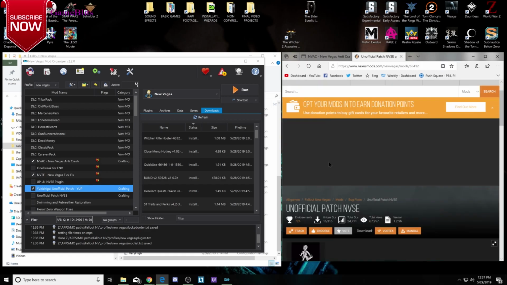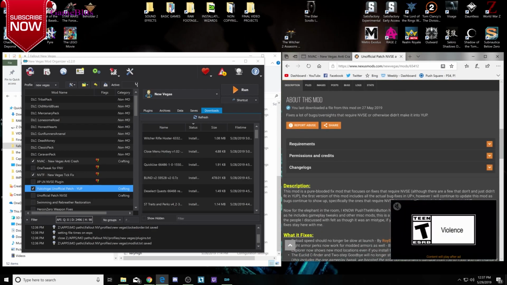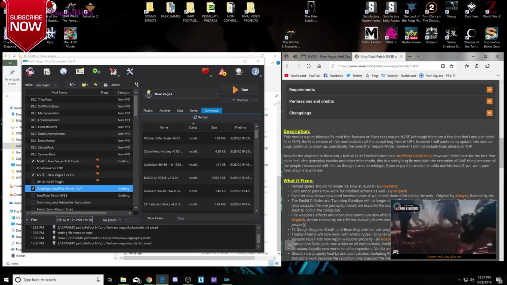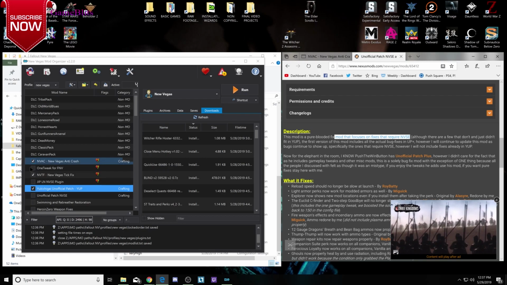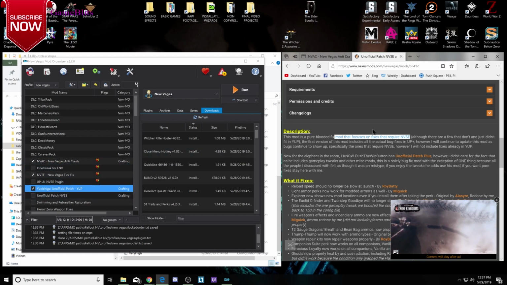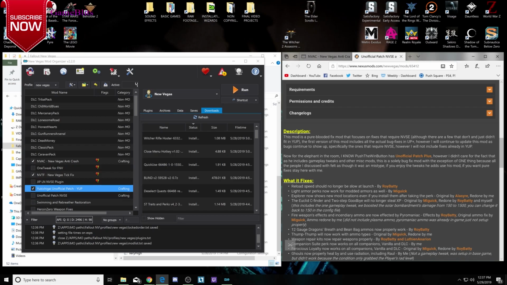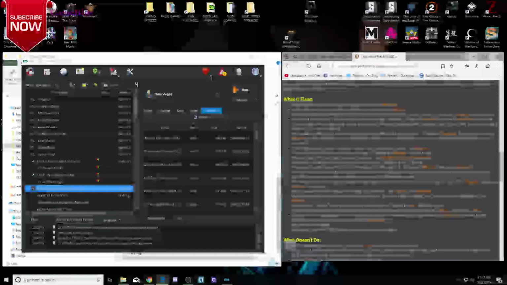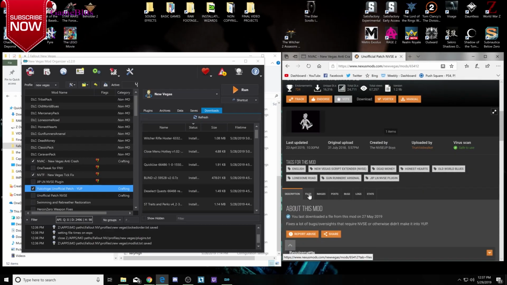Alright, now obviously, like I said before, this requires NVSE. You have to get NVSE, New Vegas Script Extender, before you can do most of these other mods. So this is the patch to YUP, or fixes things that weren't in YUP per se. So go ahead and download this.